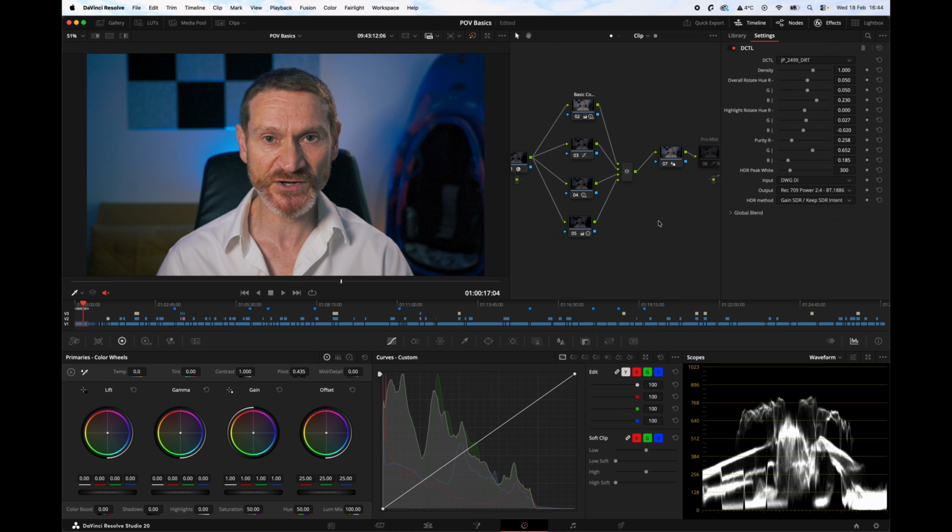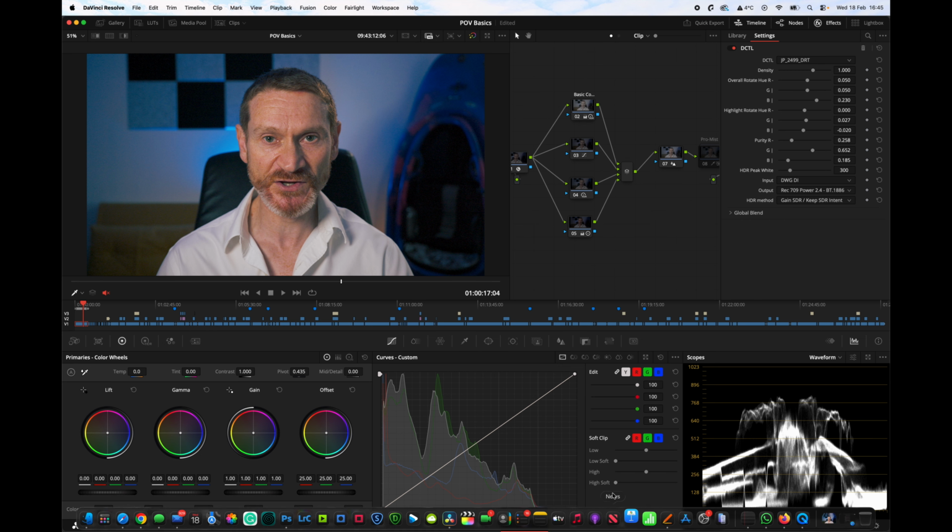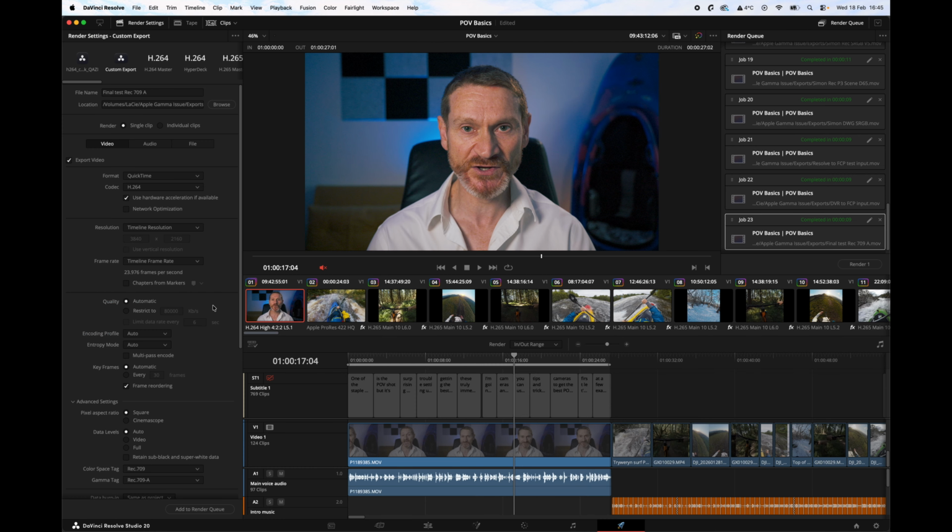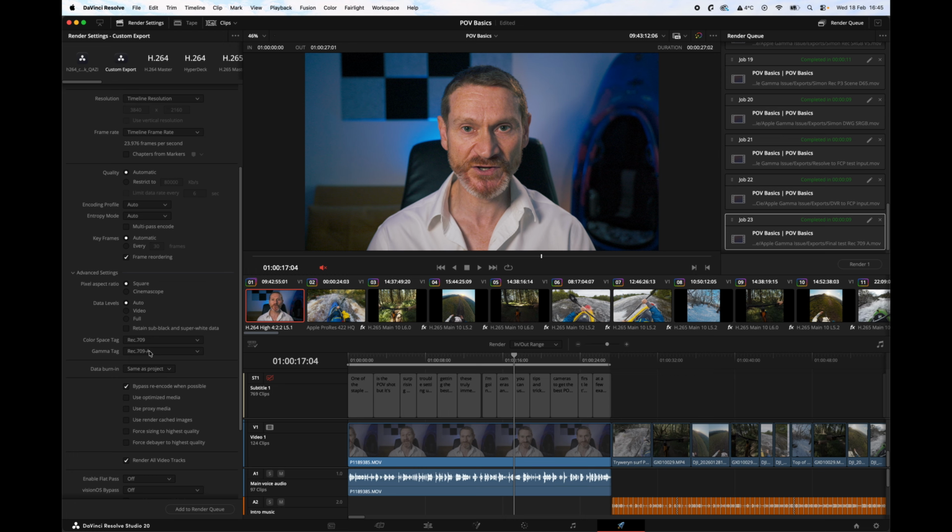It's going to be displayed on HDR displays, which is going to do something funky to your footage again. It's going to be displayed on tablets and phones that have weird and wonderful HDR displays, as well as Mac laptops and desktop machines, which have their monitors set to Apple XDR, which again does even more funky things to your footage. But if we're looking for consistency of output and how the browsers will display the footage, this is finally the solution. So I'm going to go to my output, and I've set my color space to Rec 709, and I've set my gamma tag to Rec 709A.